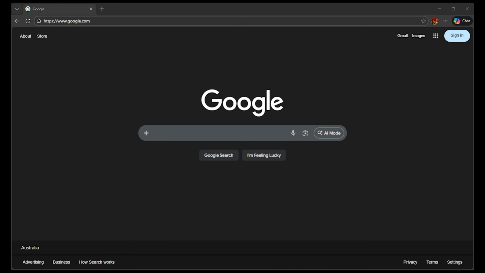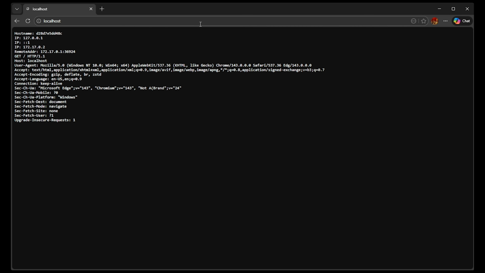I'm running Docker Desktop locally, so I can browse straight to localhost. And there we go, a simple page returned by the container. This particular container shows information from the container's own perspective, including its internal network details. We will dig into container networking properly in a future video.